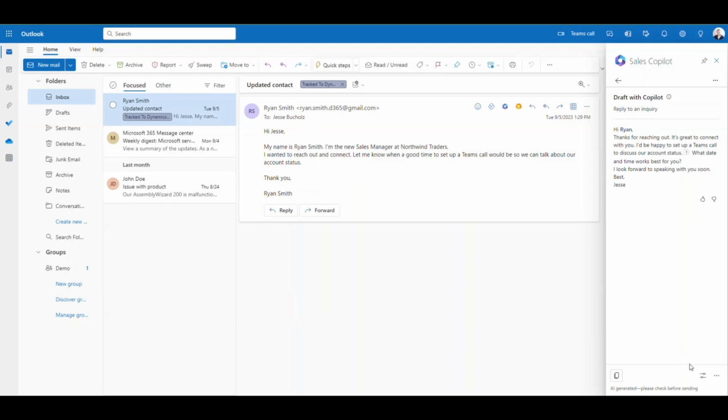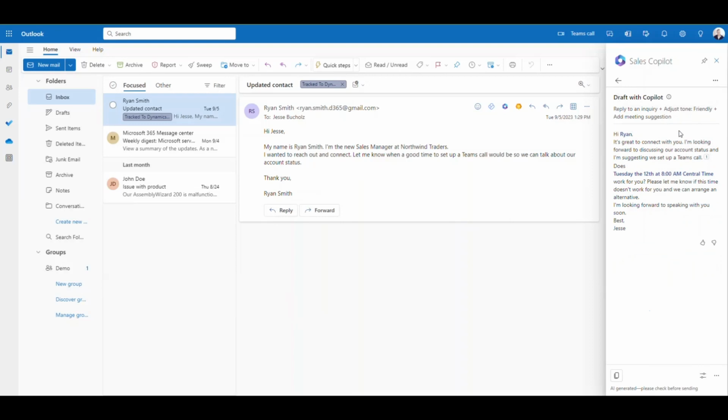That's fantastic, but maybe I want to change the tone a little bit. I can click down below here and add some more details, maybe even suggest a meeting time or adjust my tone. So if I want to go ahead and adjust my tone, we'll choose to select a meeting time to suggest that we might want to reach out to Ryan Smith, and we're going to have Copilot redraft that email for us. So there we go. It's gone in, added a more friendly tone, and thrown that meeting time in there, and from there I can go ahead and copy this content into a new email draft.